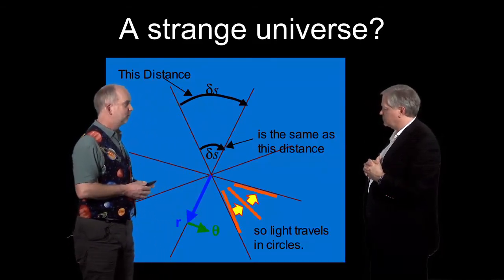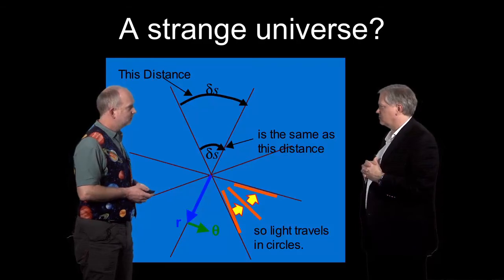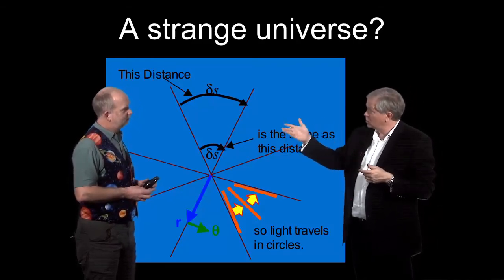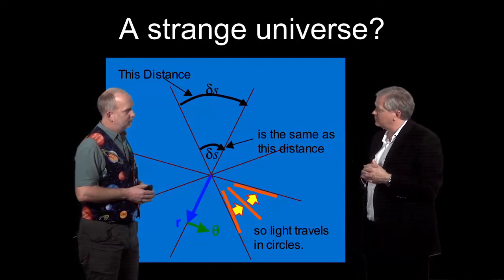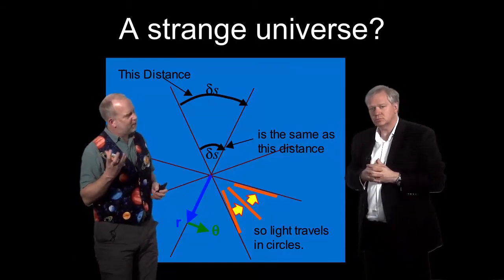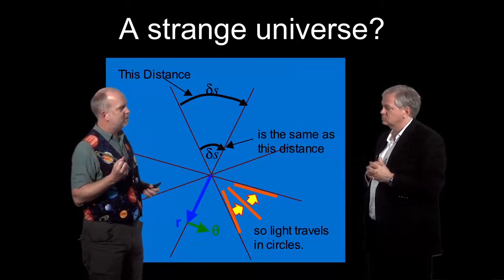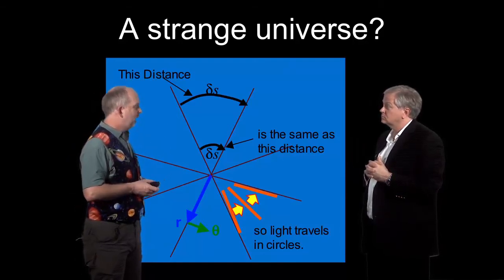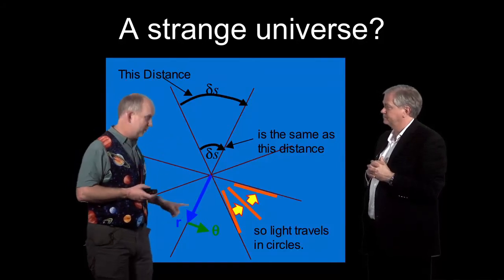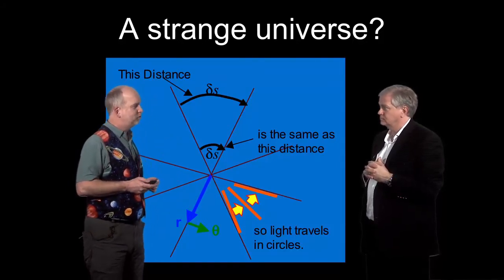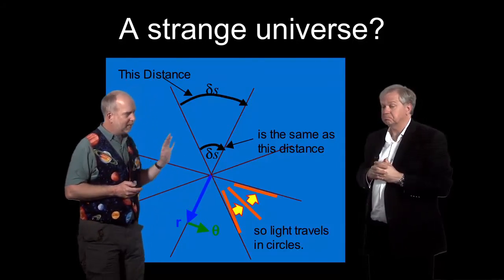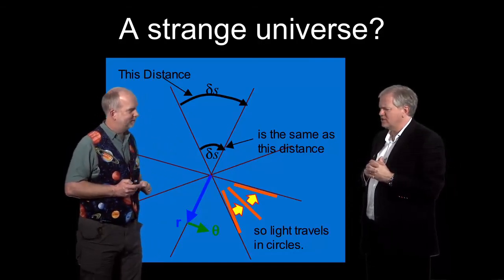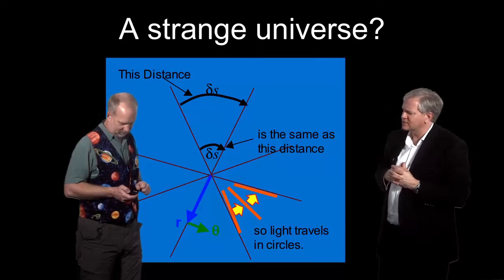So it is possible that straight lines, the distance that you would travel, you think as being a straight line actually ends up being curved if you have that type of metric. This is beginning to sound like what we need to make Einstein's idea come true. What we need is something that could accelerate things that doesn't involve a force. This is getting things to go in a circle, which means acceleration, but there's no force involved. It's just changing the metric.